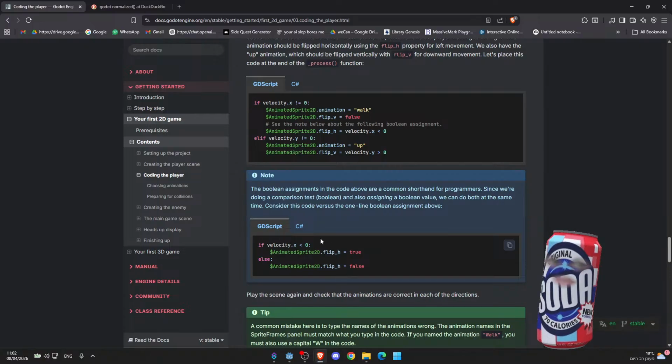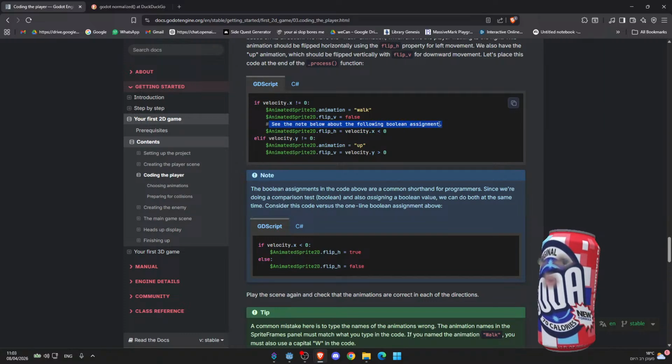Isn't that better? What's the difference? I understand those. I don't understand this. Why do I need all of those if I can just do that for both of them?